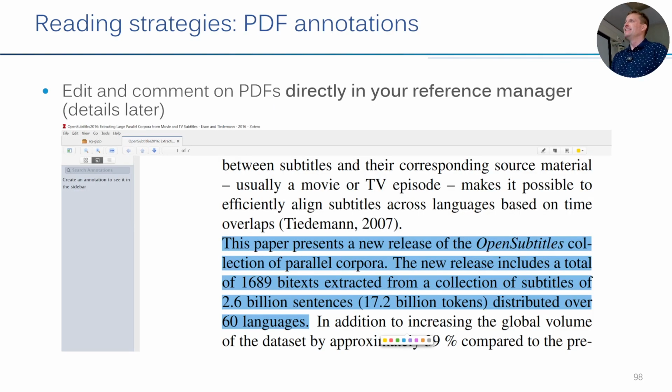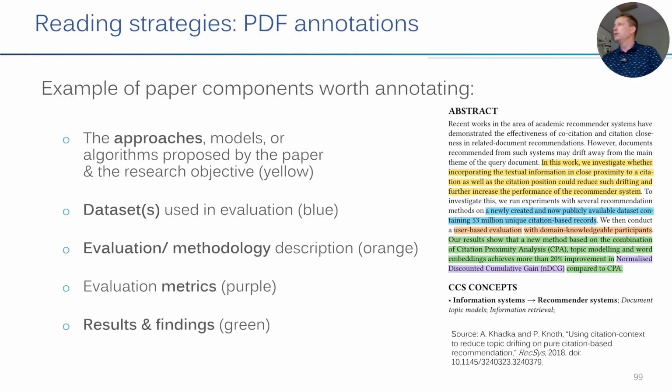Okay. So we saw this one option that I showed you earlier with PDF annotations, different colors, which I really like in Zotero, that they offer you this possibility so easily. Default out of the box, you can just pick a color. One option that, for example, Corinna, she put this slide here, uses herself, is you might use a color for the approaches, models, algorithms, research objectives, data sets, blue, evaluation methodology, orange, or whatever. Make up your system and use it. It's pretty cool.